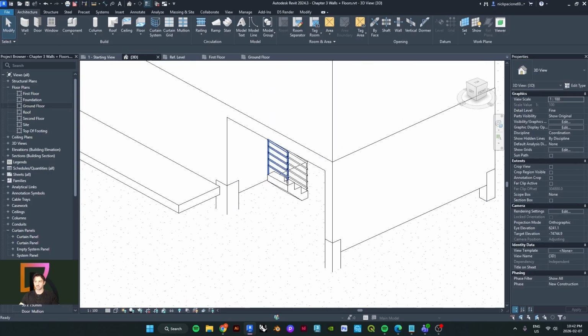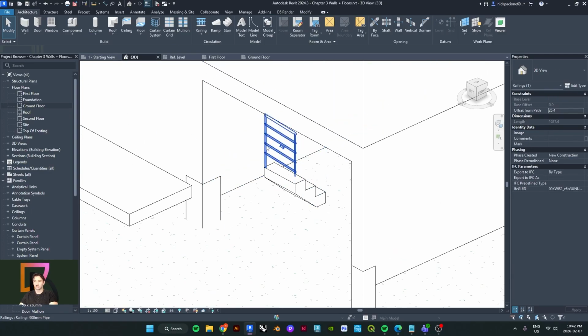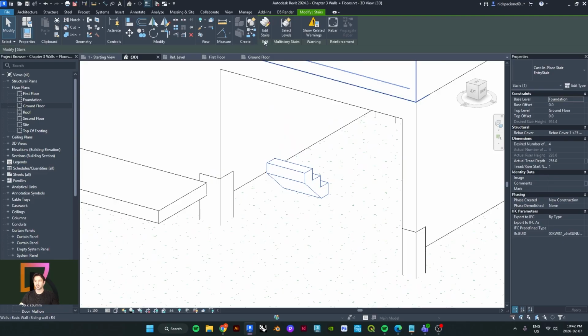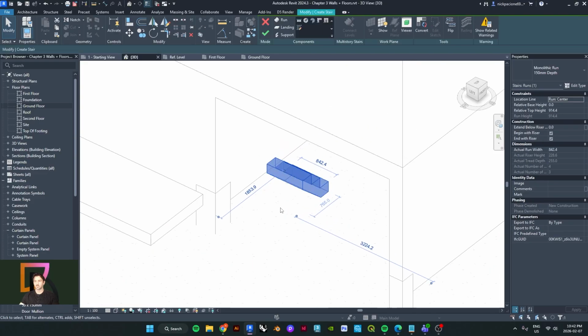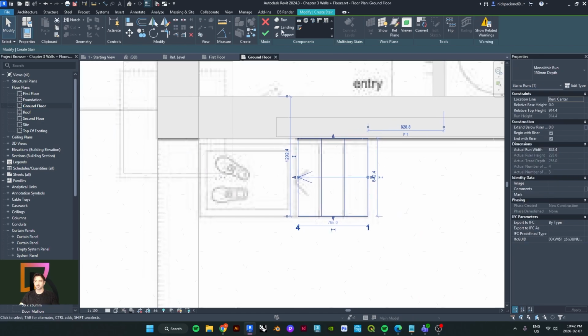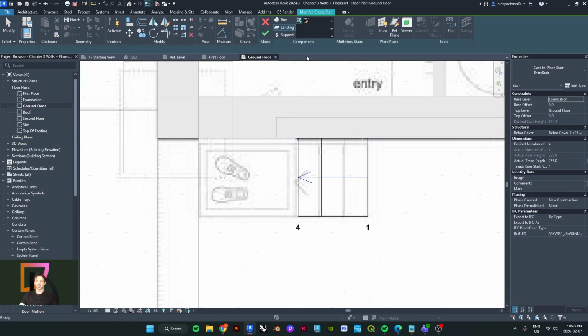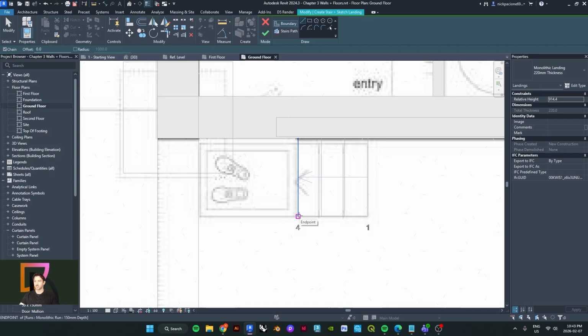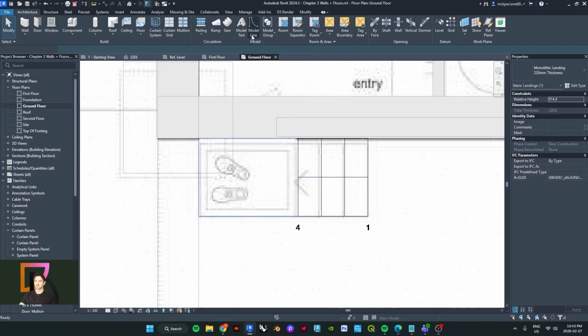I'm going to hit finish. I'm going to delete these railings, we don't need them. And actually, for our purposes, I'm going to go into the ground floor. I'm going to go landing again, sketch. And then we're going to use a rectangle and just go along the boundary here. And hit finish. Finish again.